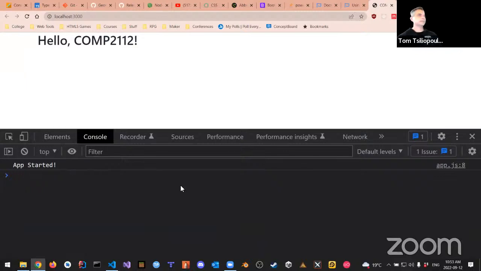Do you have this? If you bring up the terminal, yes, good. So what this is saying is this test that we just did: we made hello COMP2112, and at the bottom, after all the content loaded, I went to my script file and executed my IIFE, which did a console log and printed it out here in the console in that particular order.